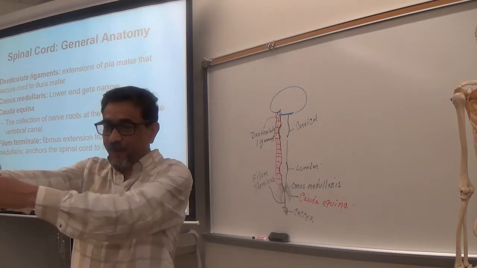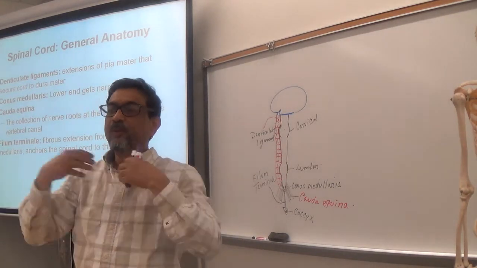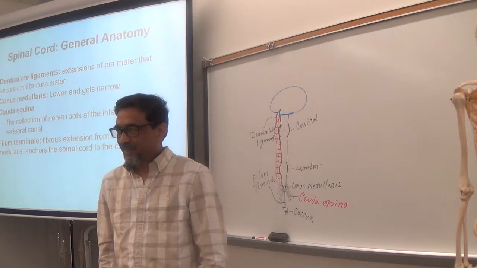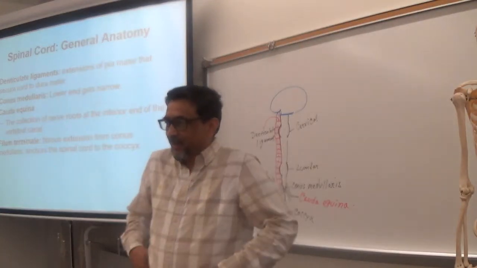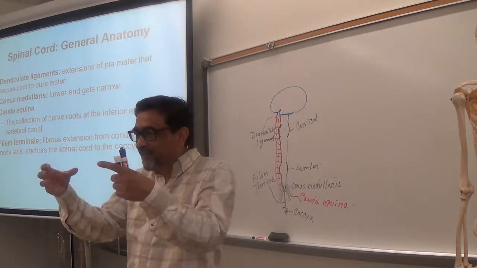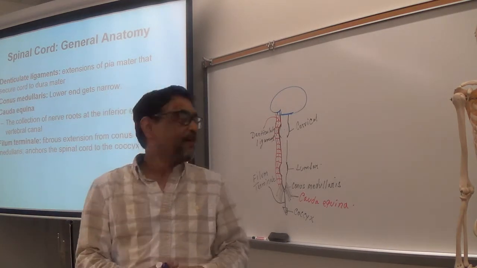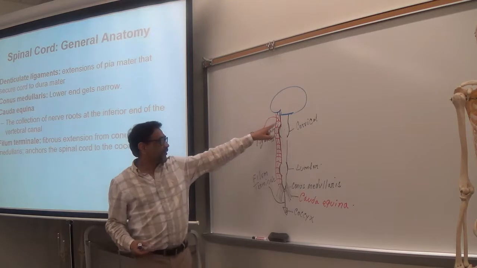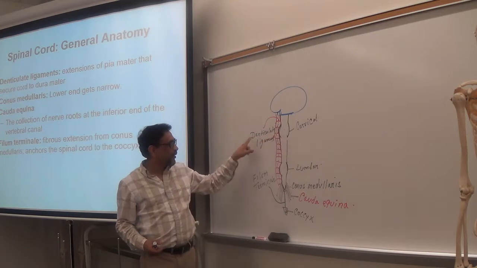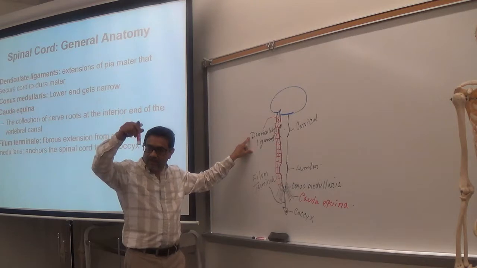Why you need more neurons in this part and this part of the spinal cord? Because you see, from your upper limbs, many nerves, right, enter into the spinal cord. So you need more neurons there to receive the signal. From lower limbs, legs, many nerves, right, enter into the spinal cord. Make sense? So also in lumbar area, you need more neurons. That's why in those areas you have expansions. Make sense? So two expansions. And the ligaments that goes from the pia mater to dura mater, those are called what? Denticulate ligaments. Okay? Keep the spinal cord in right location.